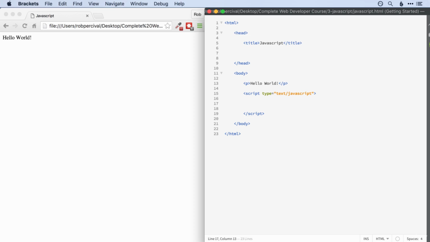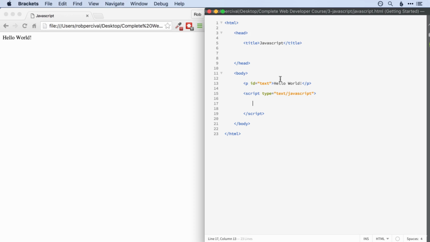So let's get rid of our alert instruction and see how we access this element here. Now, as you may remember, the classes and IDs that we used in CSS, I mentioned, can also be used in JavaScript. And IDs in particular are very powerful because the thing about IDs is they refer uniquely to an element. So it's very easy in JavaScript to get an element by its ID. So let's give this paragraph text an ID of text.